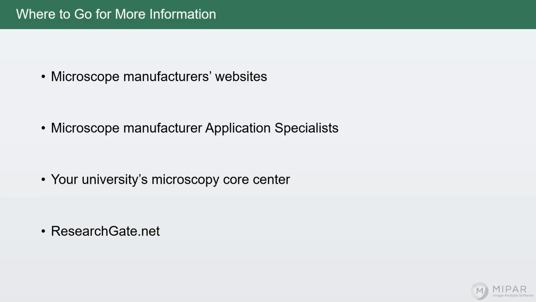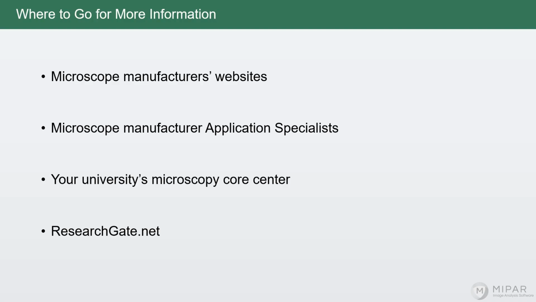Often the microscope companies will also have application specialists. If you purchase the scope from them, they'll have people there to help you use it, and they can help you set the proper gain, set the proper exposure, that sort of optimization that you might need to collect the data that you want in your image.